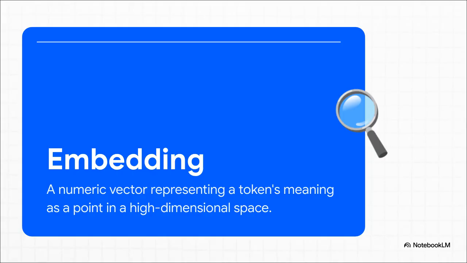But here's the catch. A neural network can't do arithmetic on a text token either. So it translates these tokens into embeddings. This is basically a long list of numbers representing the token's meaning as a physical point in a crazy high-dimensional space. The absolute magic here is that the relationships between words literally become geometric directions. The concept of moving from king to queen becomes a mathematical step the model calculates. Meaning translates directly into geometry.